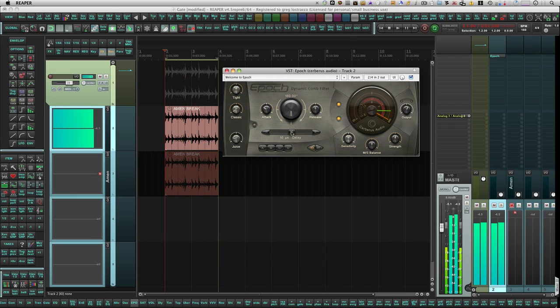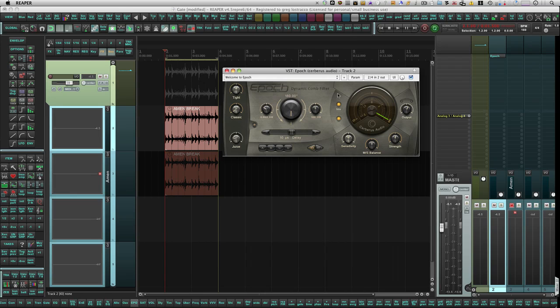Okay. Now the cool thing is that is also the basis for what the compressor is doing, just in the reverse fashion. So if you had this setting and you then compressed, how should we explain this?